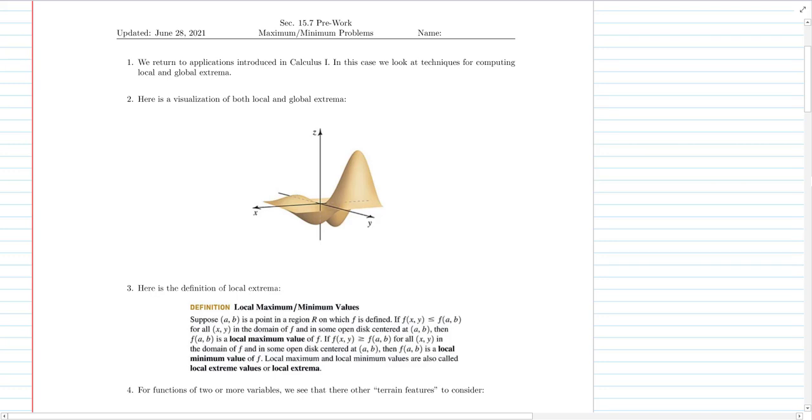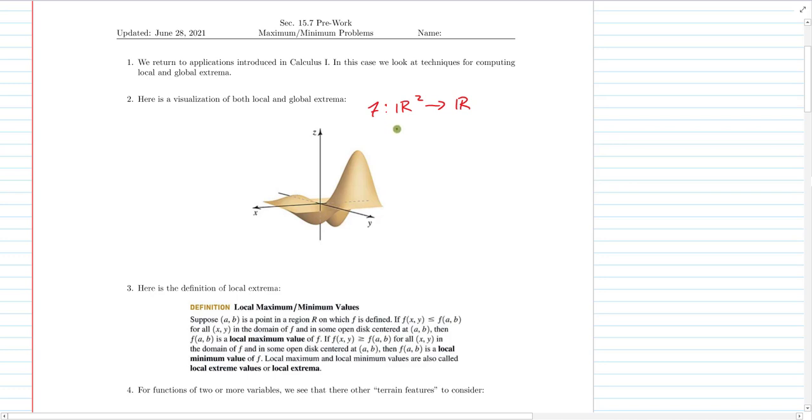So folks, in this section we're going to take the familiar concept in Calculus 1 of finding maximum and minimum values of a function, and we're going to extend that to the multivariate case. Throughout this chapter we're going to restrict ourselves to only a certain type of multivariate function. We're only going to be considering multivariate functions of the form f mapping from R2 to R. We're not going to do this for the n variable case. There does exist a theory for higher dimensions, but we're not going to get into it in this class.